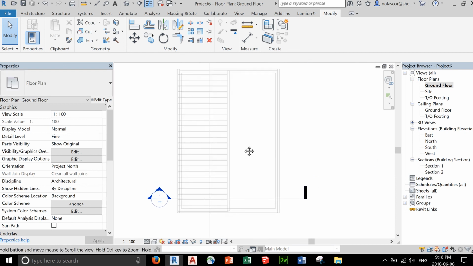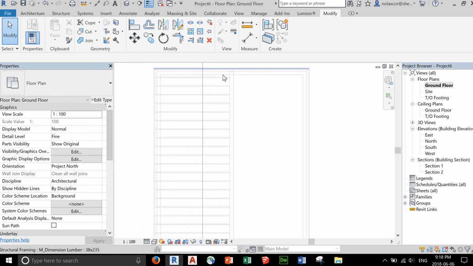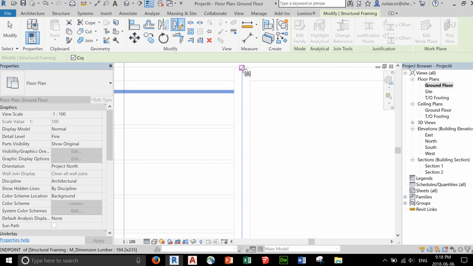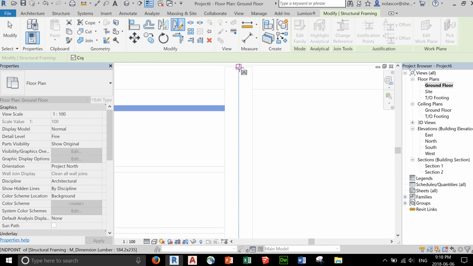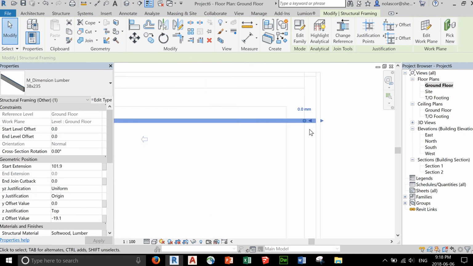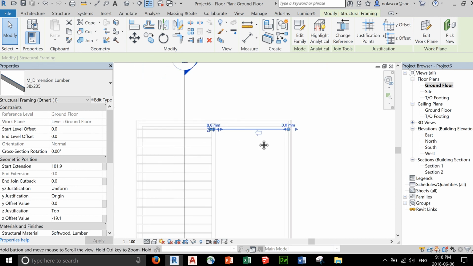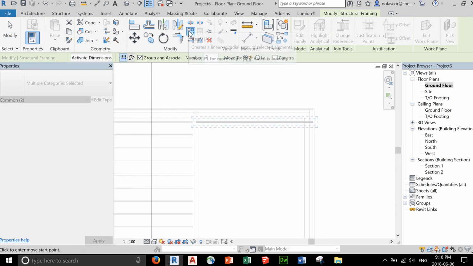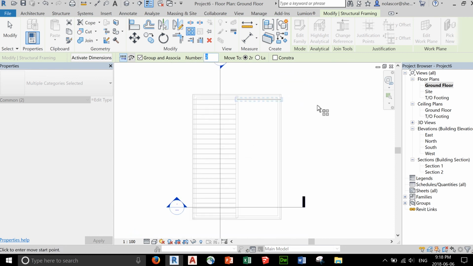So let's see how we can array this at the other side. So let's select this, and maybe mirror this. So mirror by drawing. DM is a shortcut. From the midpoint. Do I have an endpoint there? Midpoint. Okay, select this. Draw a straight line. Okay, nice. Okay. And this time we're going to say array. Once you hit the array button, AR is the shortcut. We're going to say I need an array of this by how much? So let's start with 20. Enter.